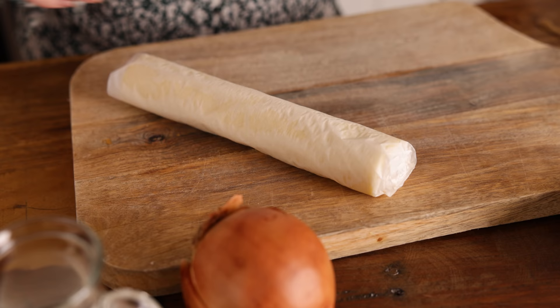So let's get cooking. We're going to start by preheating the oven to 200°C or 400°F. For this recipe I'm using shop-bought shortcrust pastry, but if you wanted to make your own you can check out my Cornish pasty video where I make my own pastry, and that will work just fine for this recipe too.